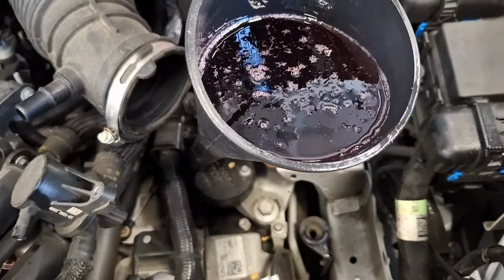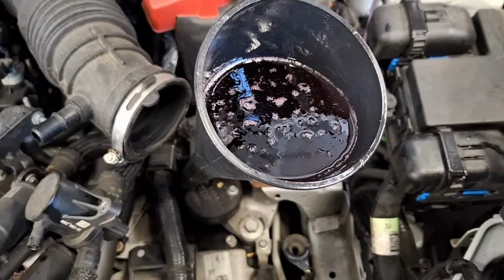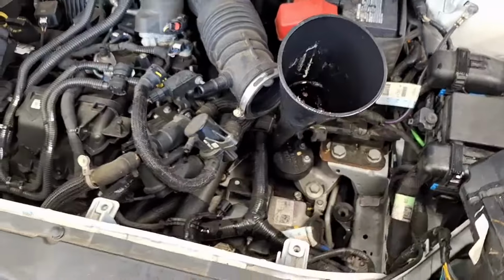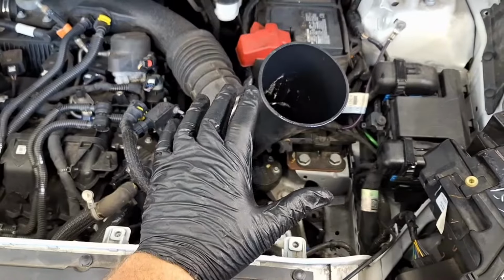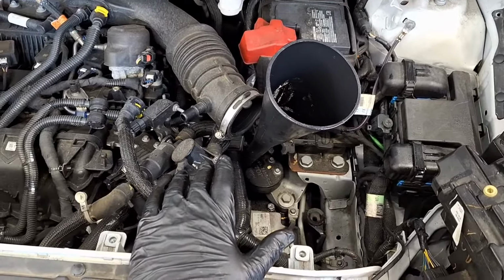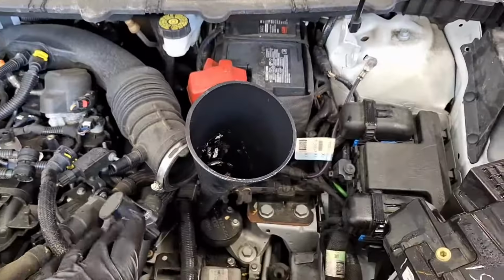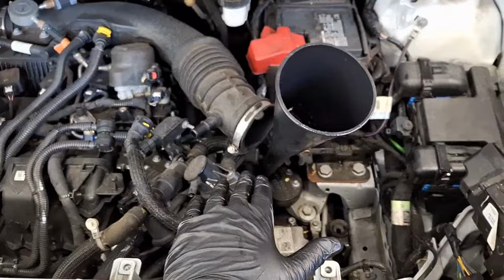Let's get the remainder of the fluid in there. Slowly draining down. Very slowly. One eternity later. Okay, the last of it's almost in. I'm going to go ahead and get the air box back in. Let the engine idle for 30 to 45 minutes. Let that conditioner and friction modifier really work into that torque converter clutch. Yeah, I'll talk to you at that point. Probably go to lunch here before that. After that, I'm going to clear codes out, reset transmission tables, and go for a ride with you.